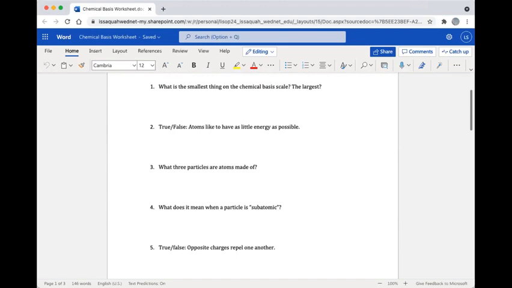And thirdly, what three particles are atoms made out of? Nucleus, electron, and proton. Okay, so you got the nucleus kind of correct, or I mean the electrons. You are correct that an atom has a nucleus, but inside the nucleus you have your neutrons and your protons, and those two things make up the nucleus of an atom. So the three particles that an atom is made out of are your protons, your neutrons, and your electrons. But good job on the electrons.